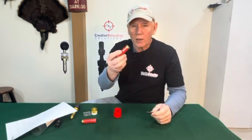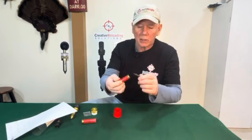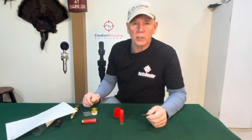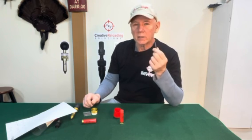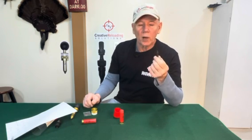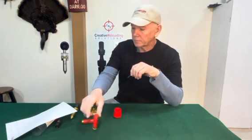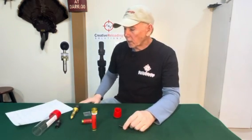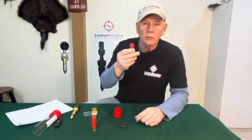But if they're once fired shells or you've only shot them a couple times, there's no sense of collapsing that primer pocket any more than you need to, because there's going to come a time when you are going to need this, and that's the time to take the straight tip off, put this on, and get your primer pockets back in order. The third question I get most often is, what height do I trim my shells to?